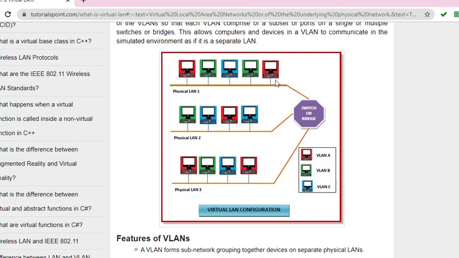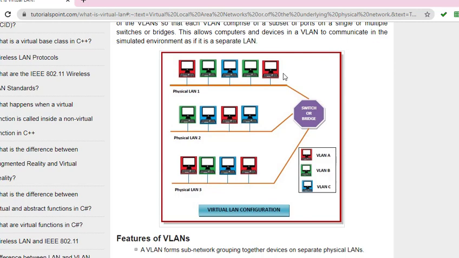That means VLAN A, the red computers, cannot communicate with the other VLANs, like for example the green VLAN B. VLAN B won't be able to communicate with the other VLANs except with its own VLAN.